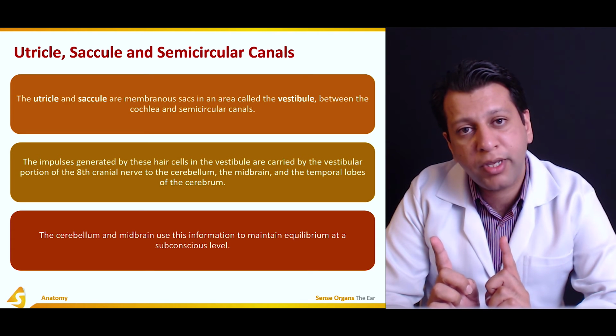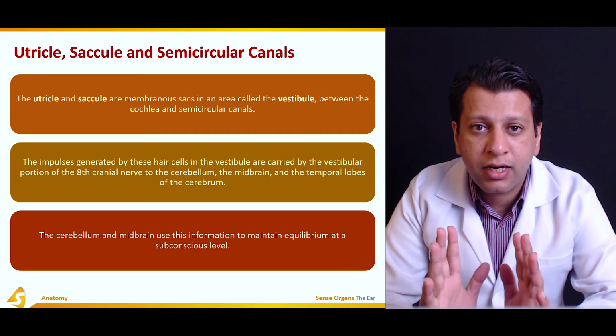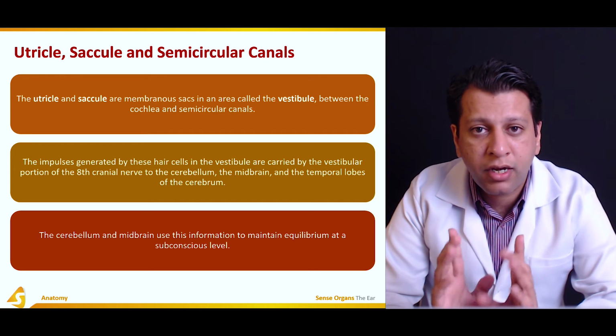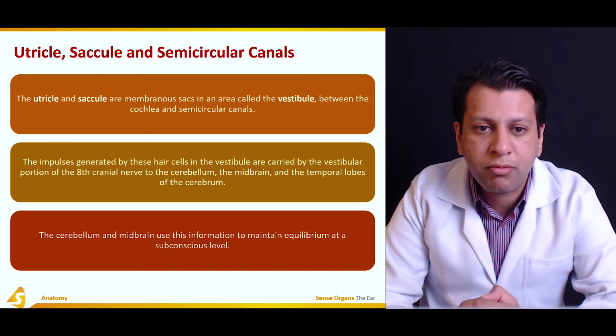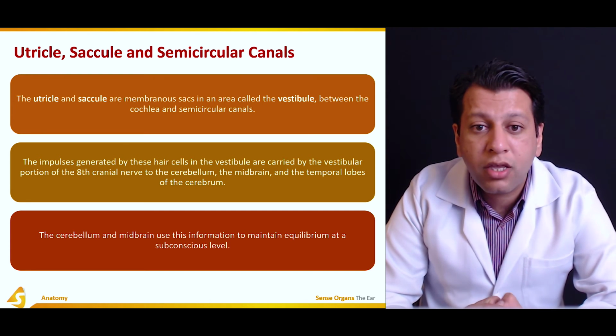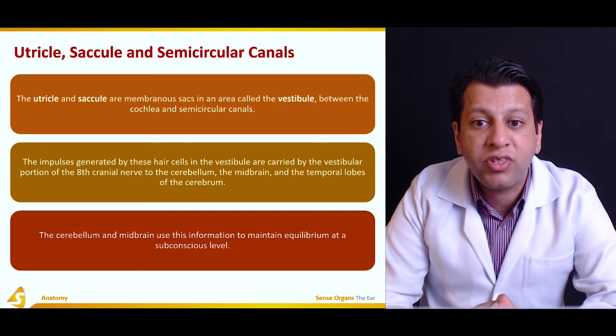What is the direction of my head? But when I am moving, running, or jumping, at that time, what is the direction of my head and what is the balance? That is actually the dynamic equilibrium. And there are certain structures which are involved in dynamic equilibrium. The utricle and saccule are membranous sacs in the area called the vestibule, between the cochlea and the semicircular canal.